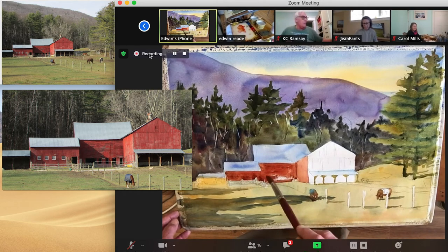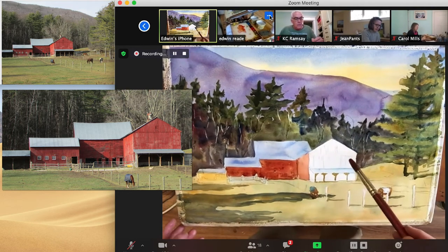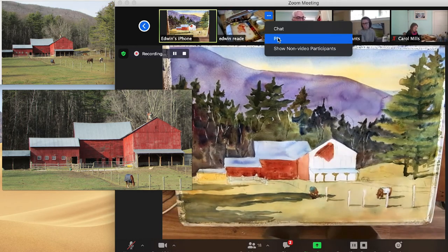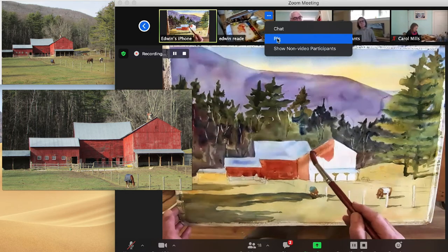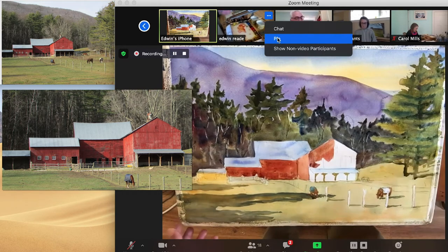Okay, come on. I'll straighten that out. There we go. And this side of the barn is also going to be that same raw umber cad red. No, I want this a little bit darker right here. Right to there.